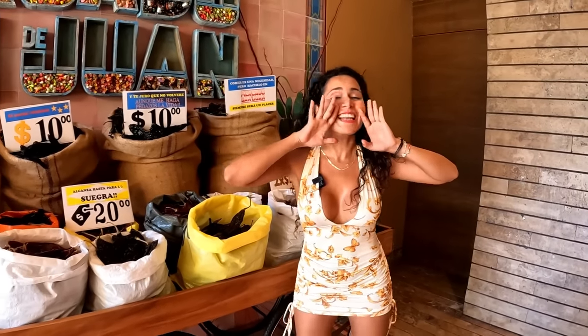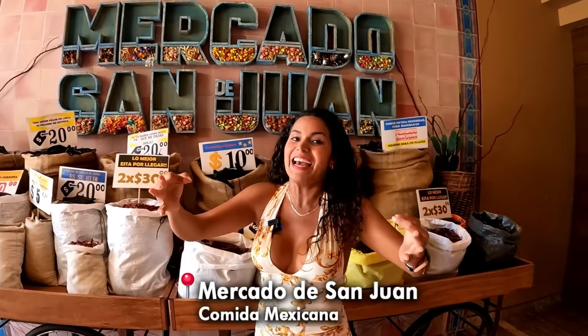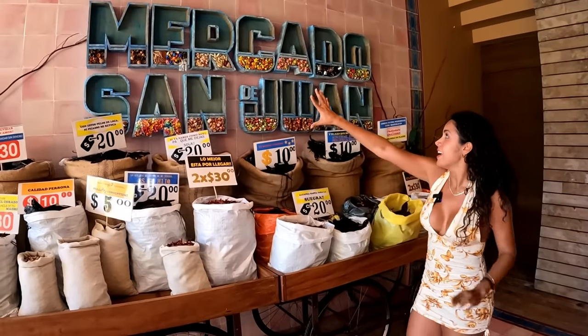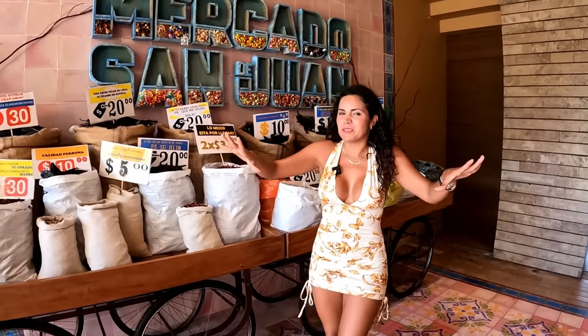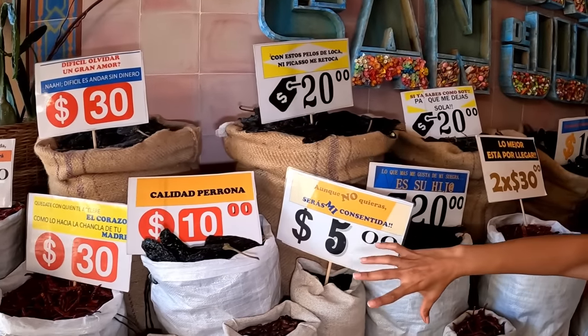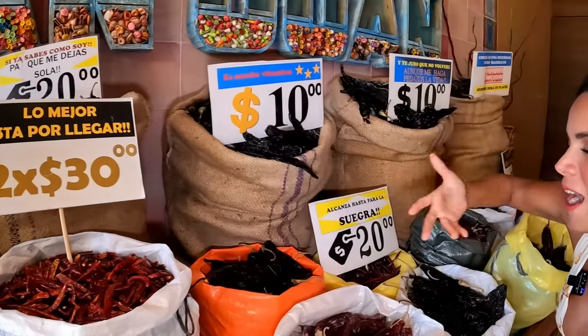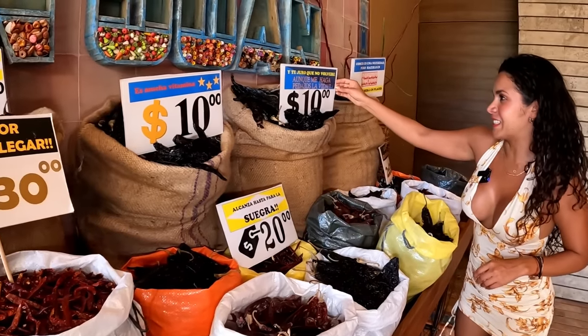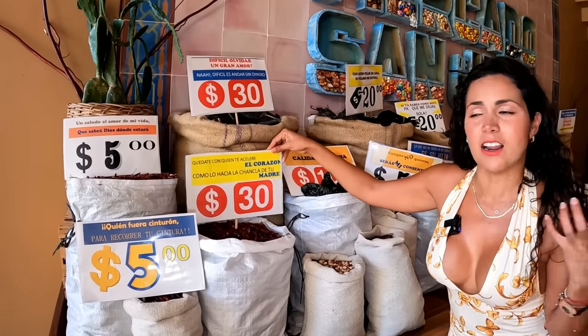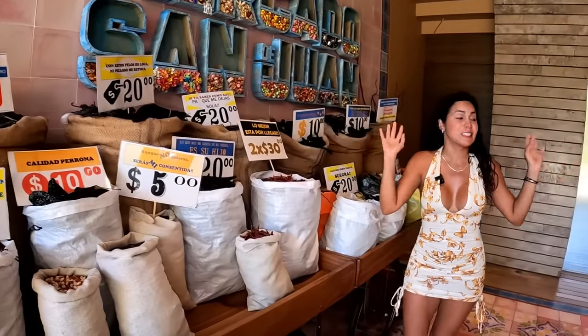Come on in, güerita. Welcome, family, to Mercado San Juan. This is a restaurant. It's fantastic. I love the entrance and something I like very much. Tell me. What is it that identifies us Mexicans? Well, chili. Here we can find a variety of different chiles. This place smells picosito, and I love the messages. It says here, it's enough even for the mother-in-law. Stay with the one who makes your heart race, like your mother's chancellor used to. Pure Mexican phrases.